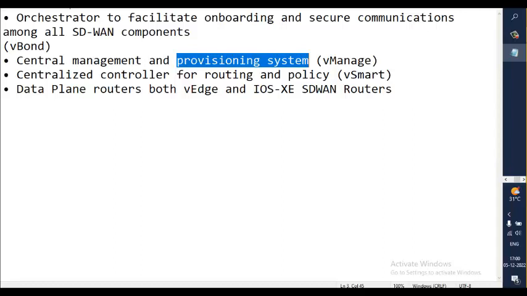The provisioning is done here. And you will also manage everything from this vManage. That's why it is central management. From the central management, you can see every branch office, all vManages and vSmarts and everything from here. You can make changes to everything from vManage.